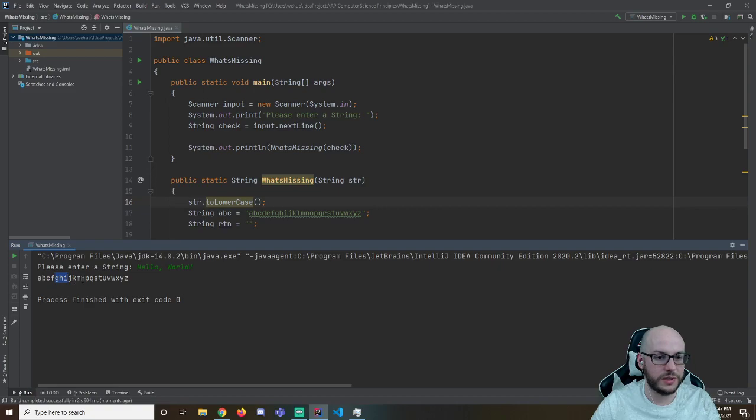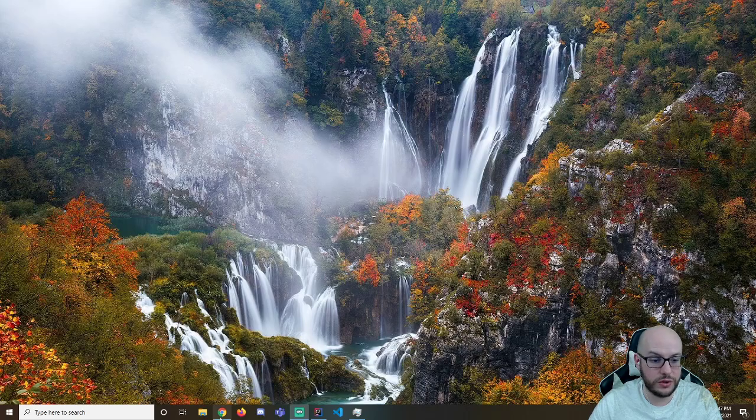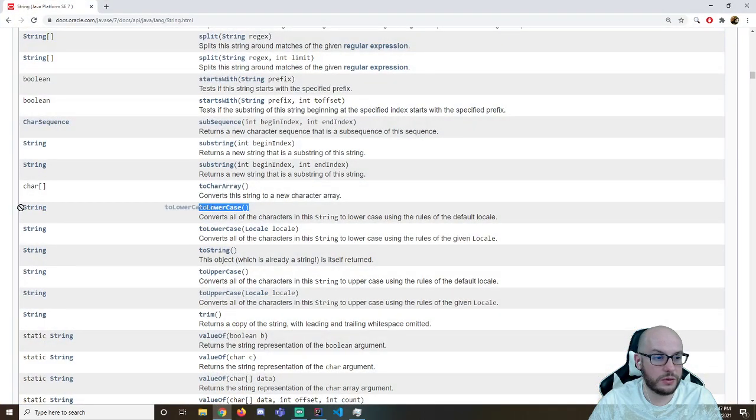I'm going to say hello world and our H. Right? It says that we're missing that, even though I'm turning into lowercase. Here's something to remember. I've mentioned it a couple of times in videos. But none of the string methods actually modify the string. We actually can't change strings. What we always end up doing is making new strings. So this toLowerCase method is not modifying str. What it's doing is producing a new string that gets returned. Right over here, this is our return type.